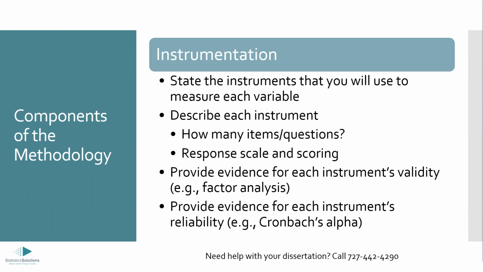And this information can usually be found in the research article that describes the original creation and development of the instrument. So for validity, you will usually want to describe the results of something like a factor analysis. So maybe past researchers did an exploratory or a confirmatory factor analysis to statistically validate their survey instrument. And then for reliability, you'd be looking at something like a Cronbach's alpha for inter-item reliability for a survey instrument, or something like test-retest reliability, which would be a correlation coefficient. And again, this type of information is typically found in the original article that describes the development of the instrument.